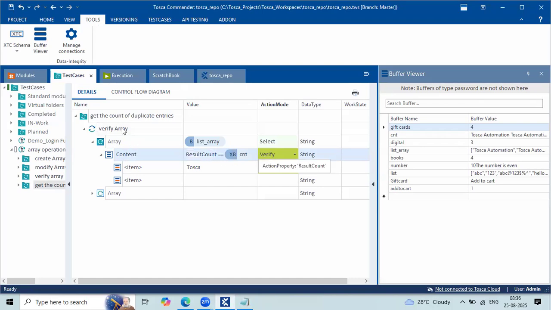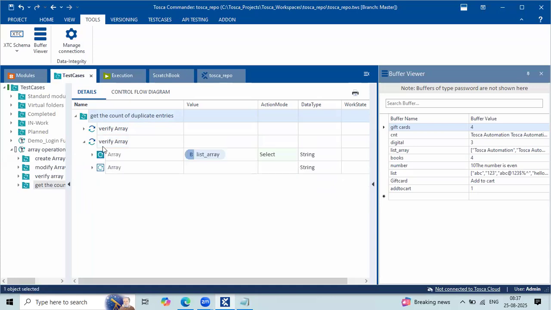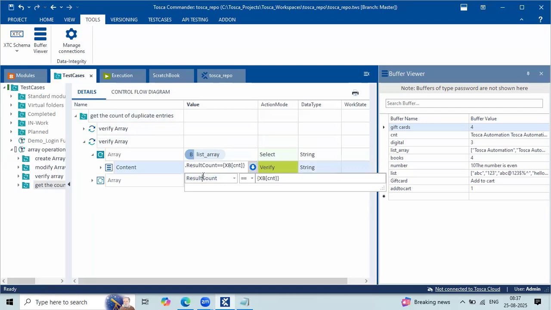Okay. So I just tried with the result count, but still I'm not getting the exact outcome. It is taking that entire array into the list. So I'll just try with the count function. Just remove this result and replace it with a count. I'm also changing the buffer name, CNT1. If I use dynamic buffers, what is the action mode of a dynamic buffer? Verify. Buffer. Verify. Okay, that is the reason, and I just mentioned the action mode as verify only. Select this one and do a right click.